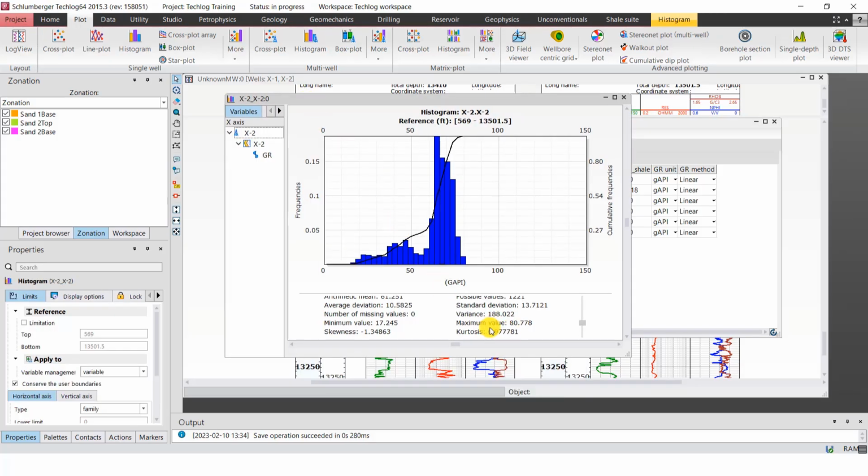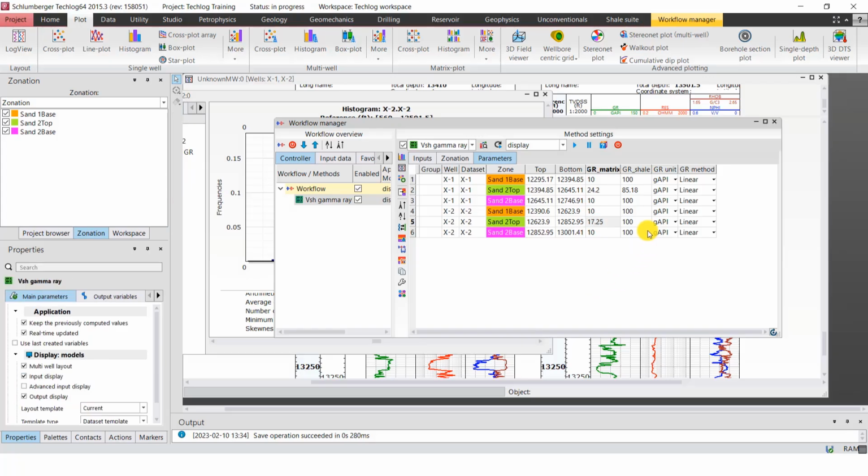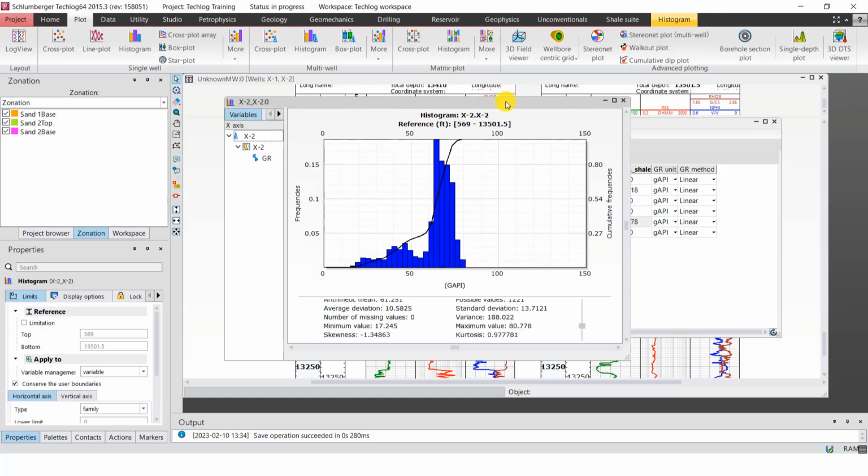And for maximum value, that is 80.78. All right. So let's go back to the histogram and then close the histogram.